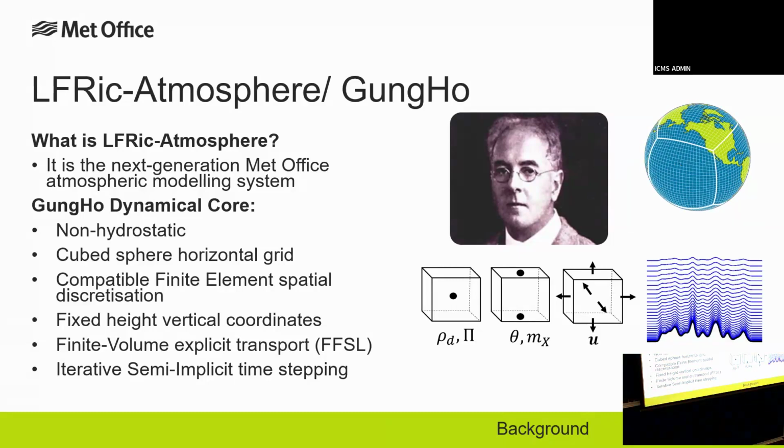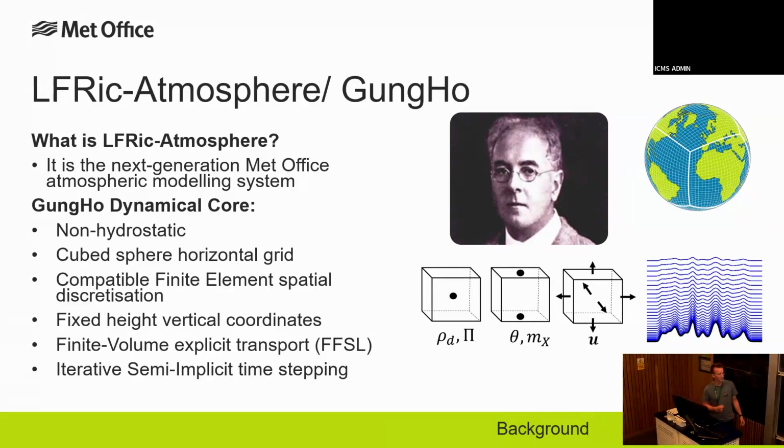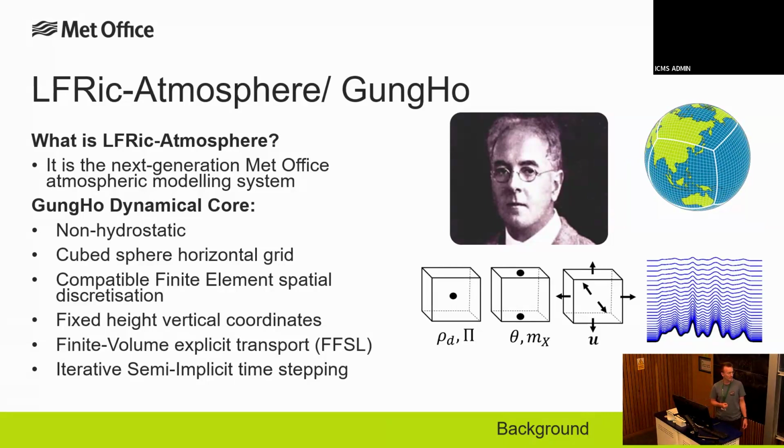The Met Office for a very long time used a semi-implicit semi-Lagrangian method. It essentially allows you to take really long time steps, and so it's quite efficient. We've moved away from semi-Lagrangian transport to a different variant, which is a finite volume explicit transport, but is called flux-form semi-Lagrangian. It works in a similar way and allows you to similarly take large time steps. We use an iterative semi-implicit time stepping, so evaluate our transport, and then we have this kind of inner and outer loop structure and have this implicit solve in the center. So I'm going to compare the IMEX SDC, which I'm going to talk about, to this.